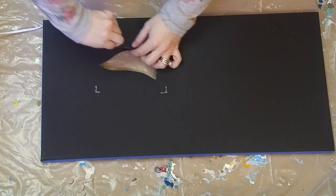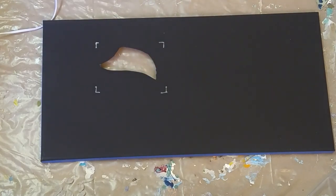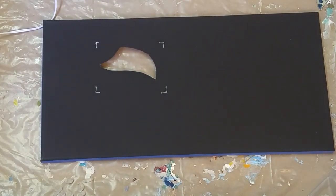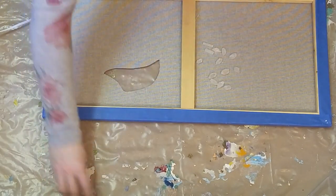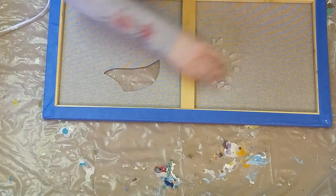And again, this is pretty floppy right now, but once we do attach the other canvas, we're going to have a nice solid foundation underneath this so it won't all fall in. I'm going to flip this over, and just like I did before with all of these little crystals that I got from Michael's, I'm going to kind of line the edges of this hole with those.